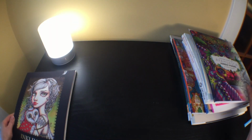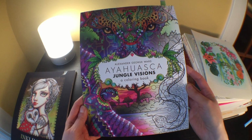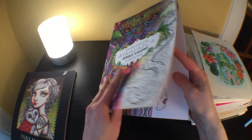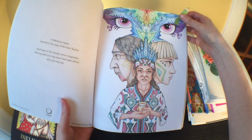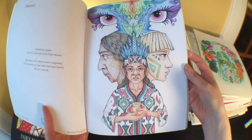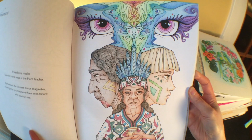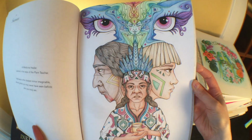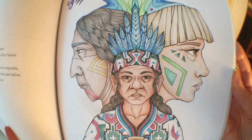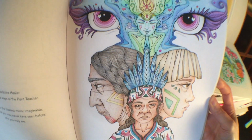So there's that one. The next one I have is Ayahuasca Jungle Visions from Alexander George Ward. And this is a new book to me. Just got this recently. And it's so cool. And I colored this page using Spirfarben colored pencils. That was so much fun to do. Let me bring it up just a little bit. I was really happy with how this turned out.